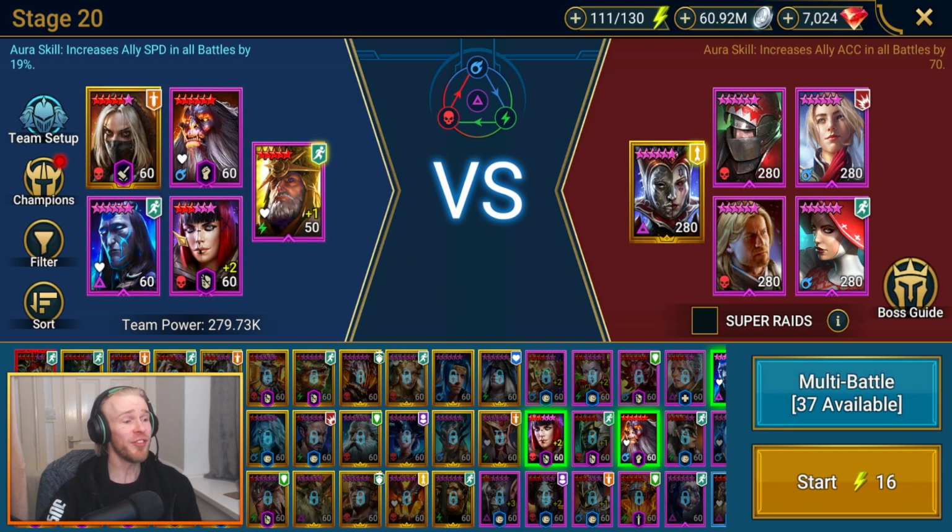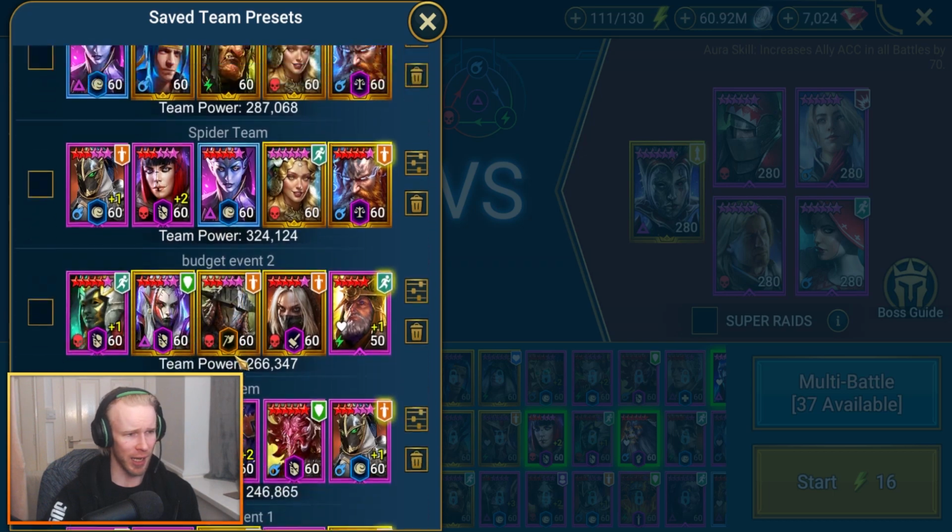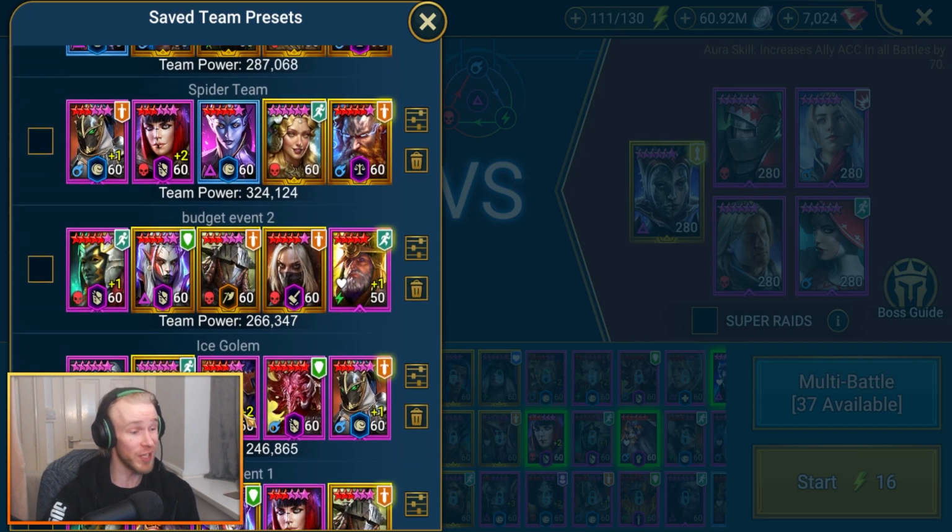Next team, what if you don't have this many good nukers on your account? What if you're just struggling for big AoE damage dealers? You're still in the early game and you're struggling, right? Well, there are some extra options that you can put onto the table and have reasonable success.